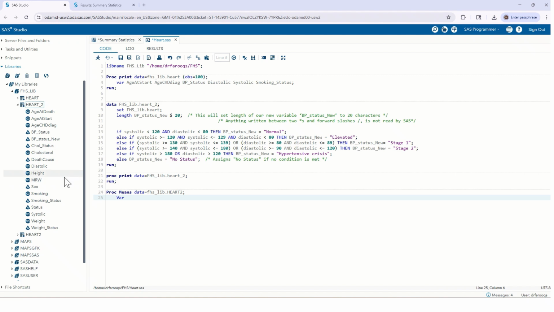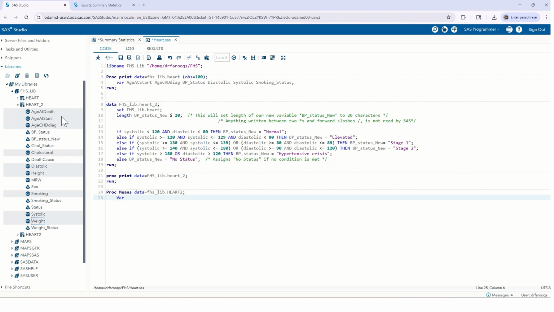Press and hold Control button and start clicking on all the variables you want to include. Let age at start be the first one, age at death, age chronic heart disease, cholesterol, diastolic blood pressure, height, smoking status, number of cigarettes, systolic, and weight.